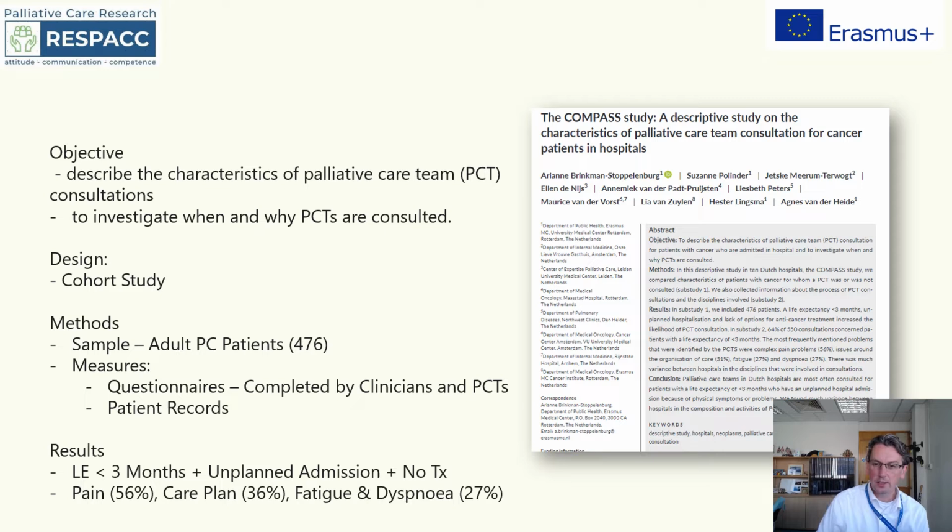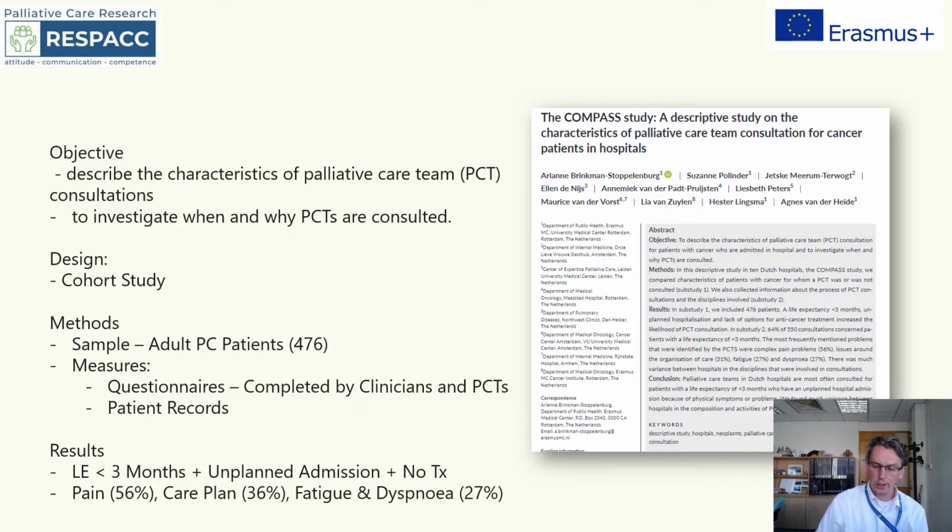This is an interesting descriptive study from a Dutch team looking at palliative care consultations in the hospital, and what they wanted to look at was when and why palliative care teams are consulted. They used a cohort study design to look at a particular group of patients, and this was adult cancer patients. And the measures that they used were questionnaires which were completed by clinicians and palliative care teams, and also review of patient records to identify dates of death.